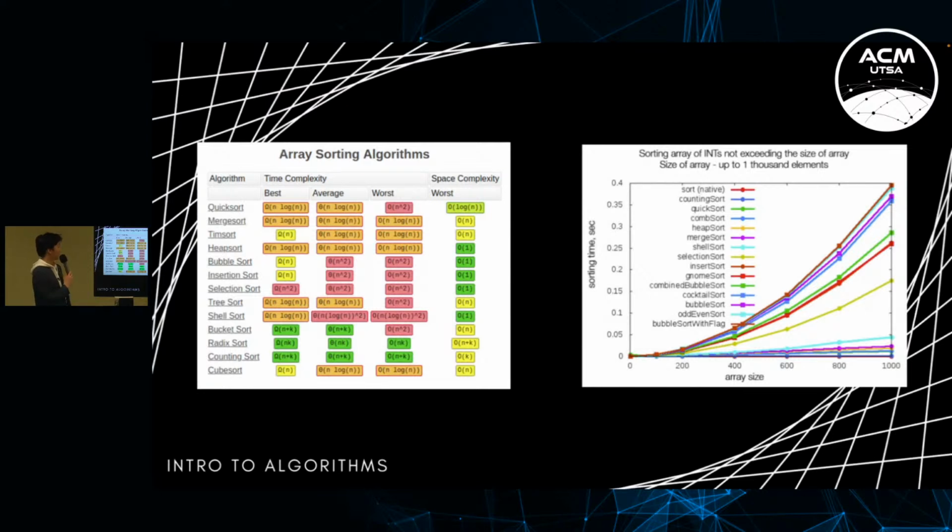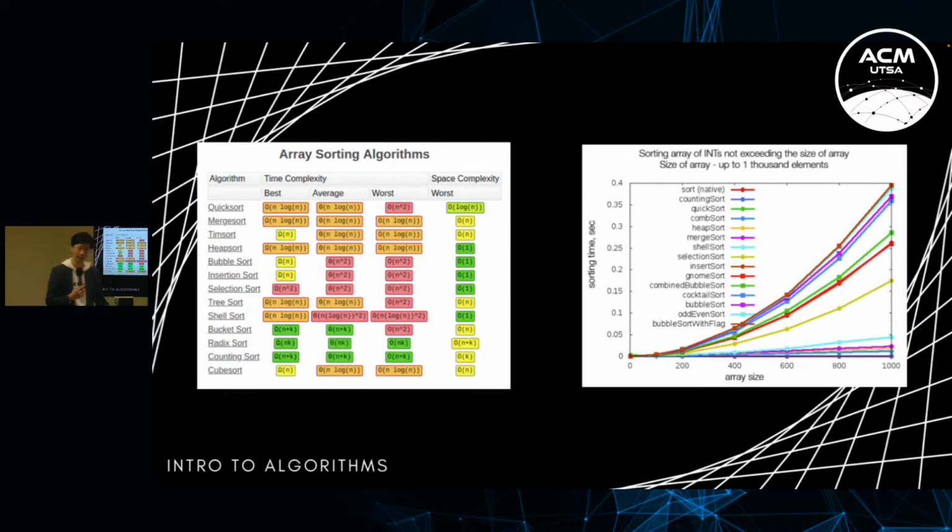There's a lot: quick sort, merge sort, Tim sort, heap sort, bubble sort, best and average cases. I'm sure you looked at this too if you're in data structures or something like that. I feel like it's the most important type of algorithm because if your list is sorted, you don't have to search for it. If it's in the right place, you don't need to go looking for it, right? This on the right is a graph of the efficiency, with array size on the axis. We'll get into that later: time complexity and space complexity.